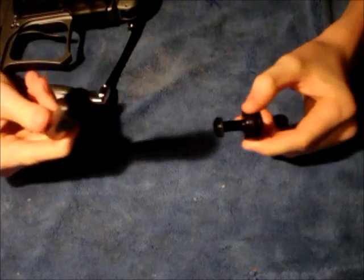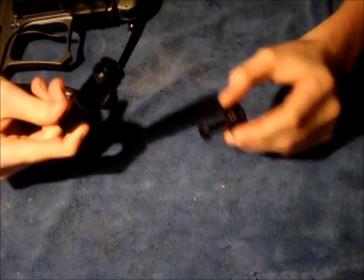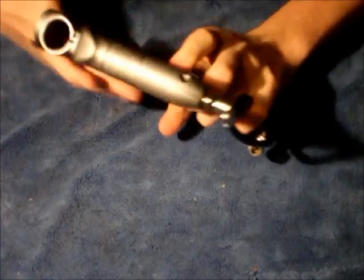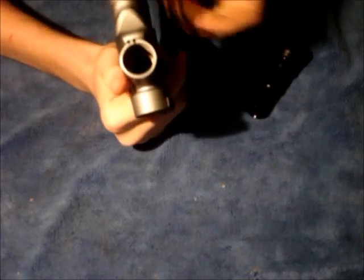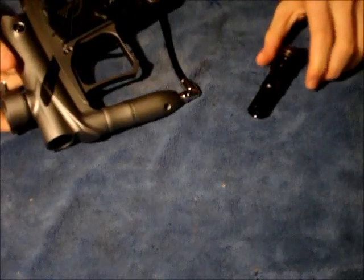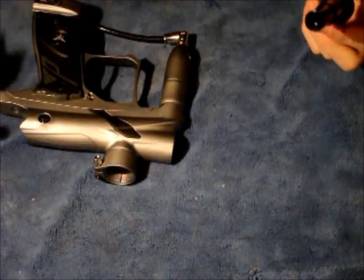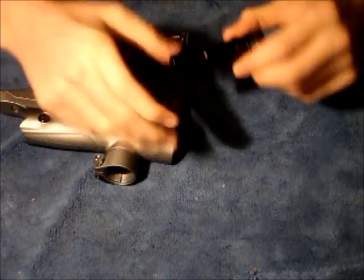There's no O-rings on here. This is a self-lubing bolt. However, because there are no O-rings on the bolt, there are O-rings on the inside of the breech. And it's hard to see them, but they're there. 3, 4 little O-rings on the inside of the breech, and that's what you actually want to lube. So just take whatever kind of lube you want and just swab it down in there.